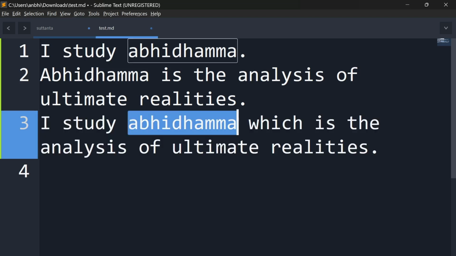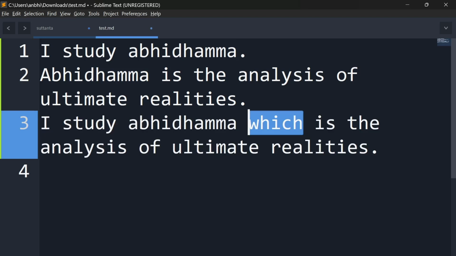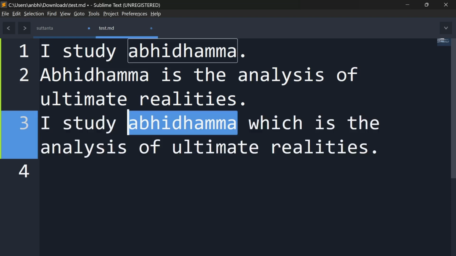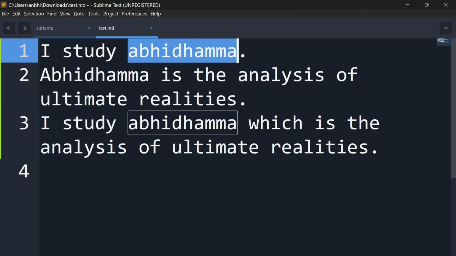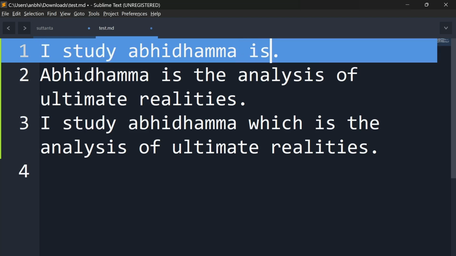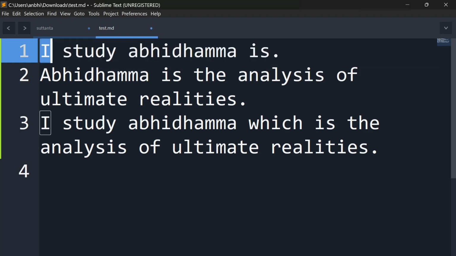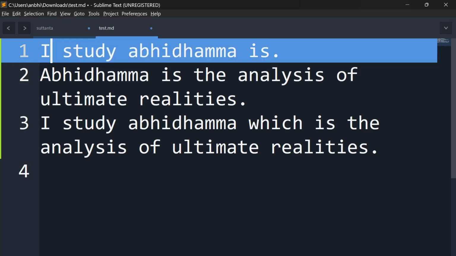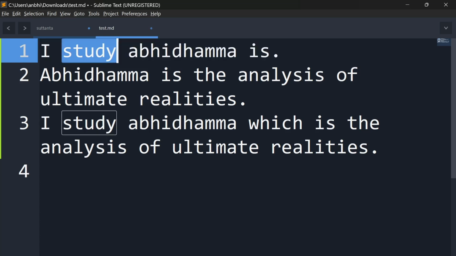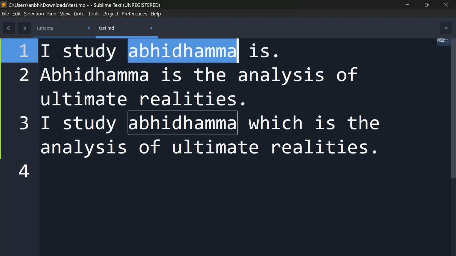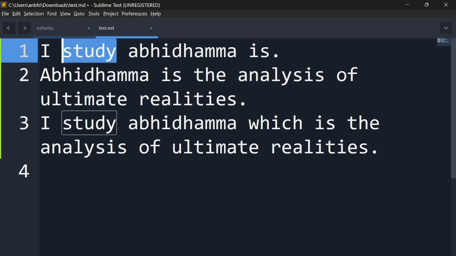Is referring back to Abhidhamma, this which. But now it can act as a subject of a new clause. Because Abhidhamma, in this clause over here, for example, I study Abhidhamma, you cannot put Abhidhamma is. You cannot do that, you see? Because this is your subject, I. And then you have the verb study, which is done by the subject, let's say in general terms. And then you study what? Abhidhamma, that's the object of this verb study, right?